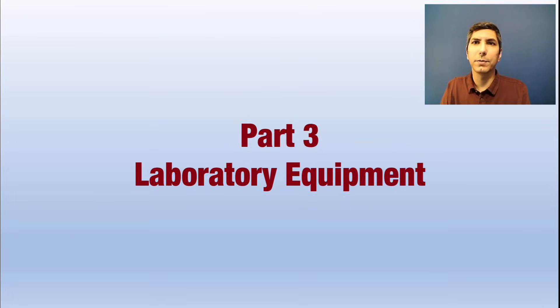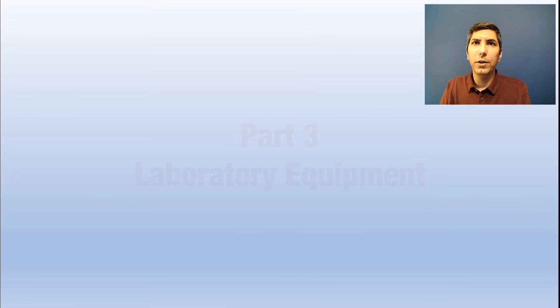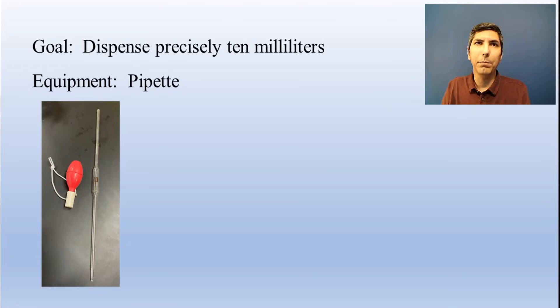Each piece of lab equipment has its own specific purpose. If you need to dispense a very specific volume of liquid or solution, you'll use a volumetric pipette, usually just called a pipette. Pipettes are usually available in 1 milliliter and 5 milliliter varieties, but the most common ones used in AP chemistry are 10 milliliters and possibly 25 milliliters.